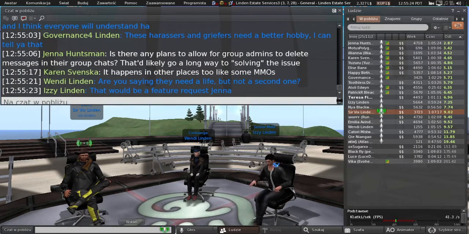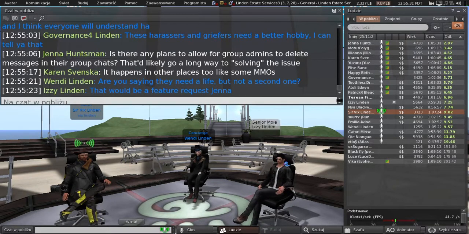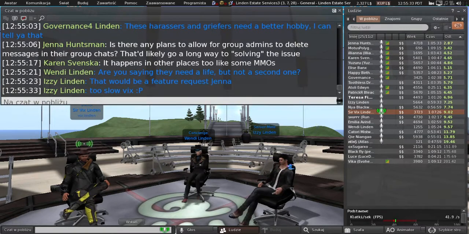Jenna, I'm not sure there's a plan. I'm not aware, but just in case, I would definitely file a feature request because that's a good idea. And sending that to the review team would be a really good step forward, at least getting into the eyes of the reviewers.